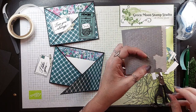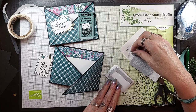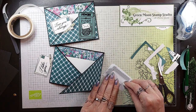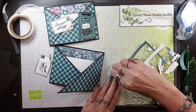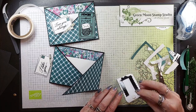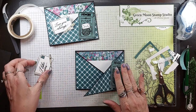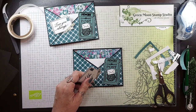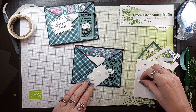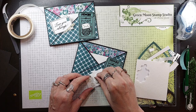Let's put a little bit across the bottom. We'll just make our own dimensionals, right? And then one more right there. We'll just have a mix and match. Whatever works, whatever you have handy. Okay. So that goes right there. And then this wasn't done with the dimensionals. So on this one, we want to put one right there. Let's see, that part's going to stick up, so we'll concentrate them over here.